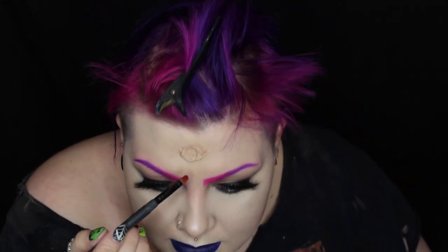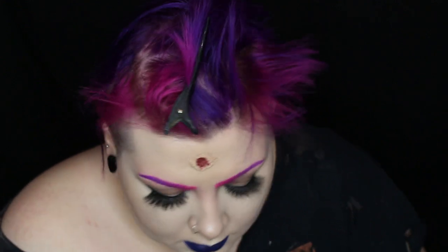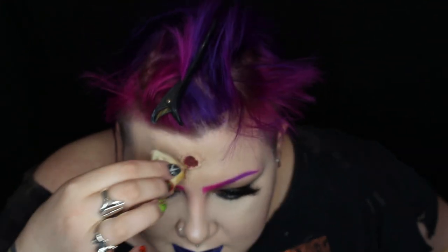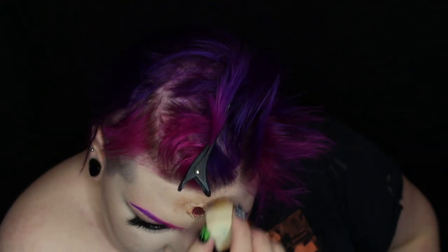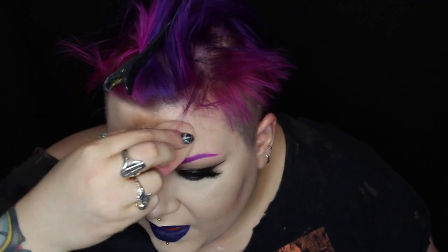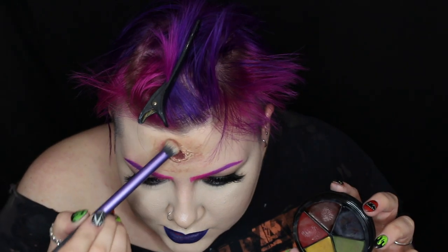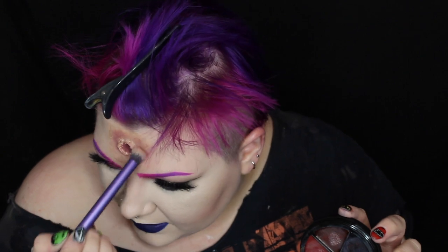For the inside of the wound, I'm going to be using colours from this bruise wheel. I'm applying this red colour first, and then I'm applying a little bit of that darker red around the edges. Around the wound, I'm going to add a little bit of bruising. I'm then going to use my beauty blender just to buff that into the skin and make it look almost like the bruising is coming from underneath the skin. And then just getting the red on a brush and patting on a bit of irritation.